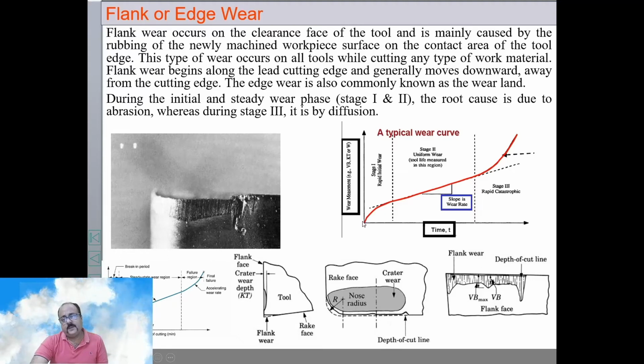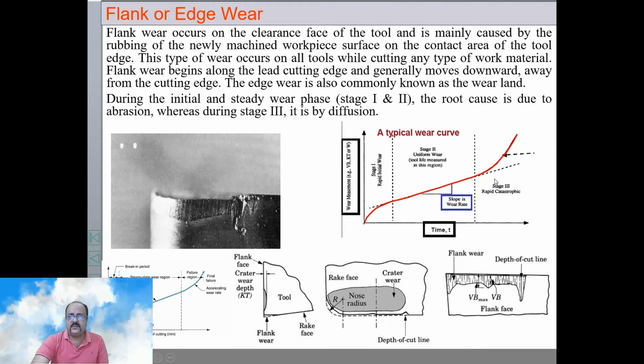you can see initially there is some rapid wear, and then it is a steady state zone, that is uniform wear, and then at the end it may be a very sharp progression of the flank wear, resulting in a catastrophic failure. This is a rapid and catastrophic zone. So ideally you want to change it somewhere around here. When the flank wear reaches this level, then you should change or replace the tool.